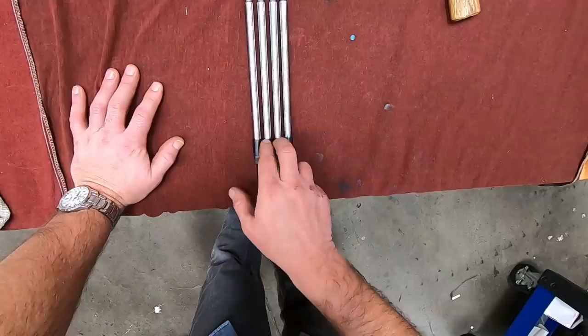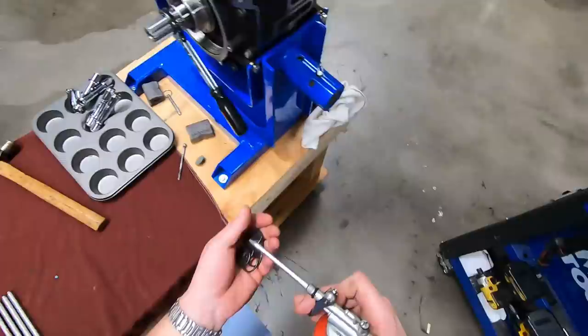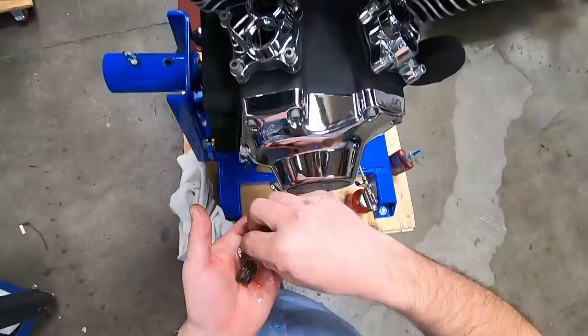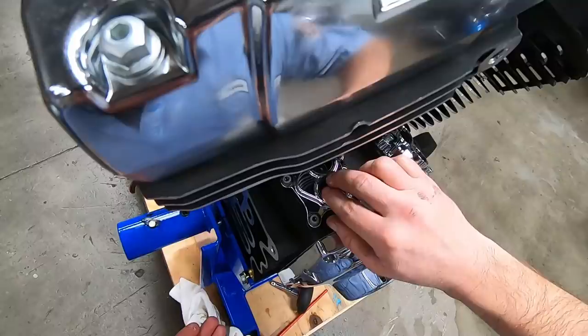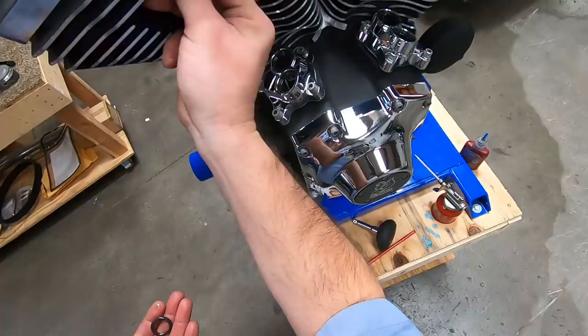All right. Now, of course, we're going to put our O-rings in, and I'll use a little bit of assembly lube on them. Just makes it easier to slide the push rod into place, or the push rod tube. I'll give you another little tidbit of information. If you're using Harley's O-rings, the upper is always yellow. All right, now there's an obvious size difference between the two, but the O-rings that go inside the head, which would be yellow if you're using stock Harley ones, are the exact same O-ring that is used on the oil pump to case. So that's the reason you would have five of those O-rings in the kit.